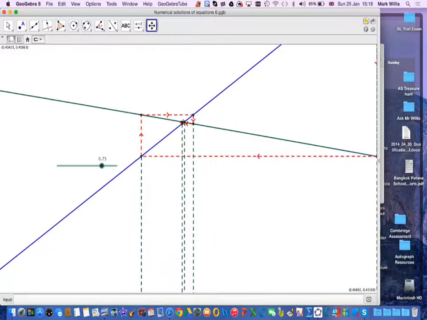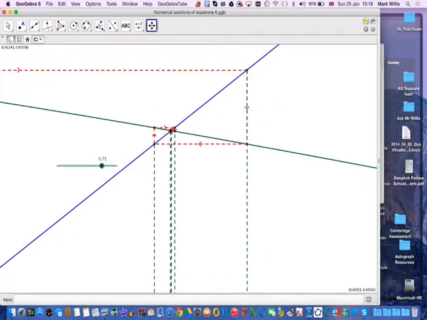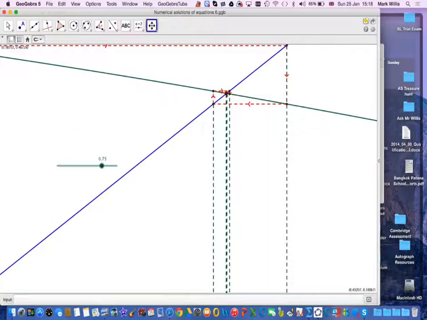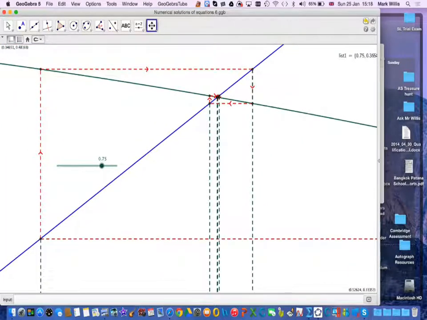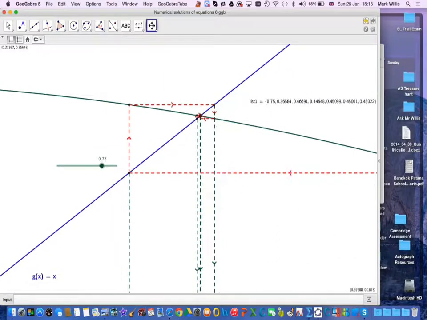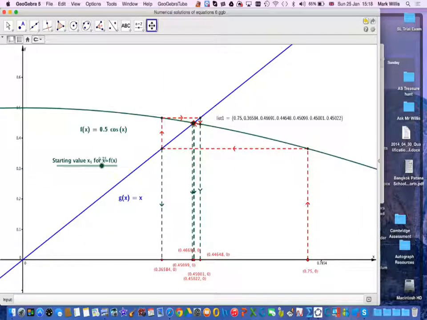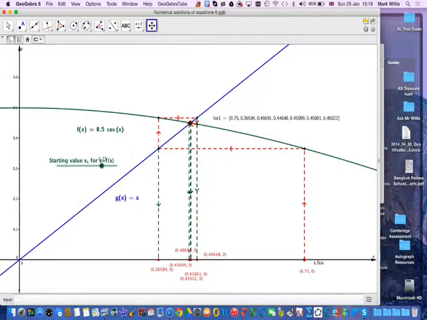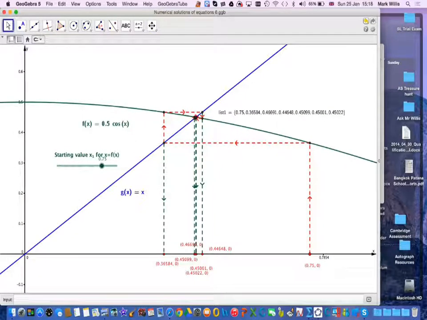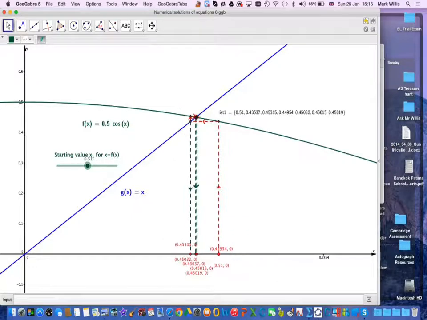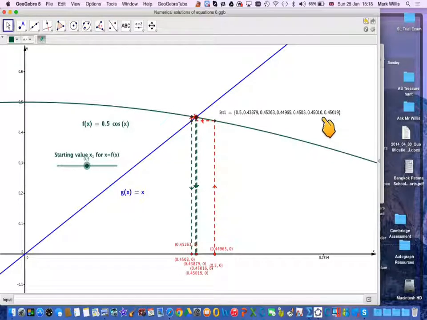So we'll just go back to where we were to begin with if possible. We might have to get the axes to reappear. Okay, and therefore if I now move this to 0.5, this is what actually happened in our case, and therefore we can see it converging onto 0.45. It actually would stop here where we stopped. Okay, so that's a brief introduction to iteration again.